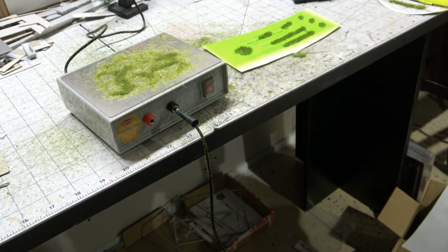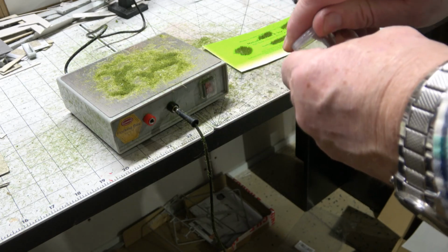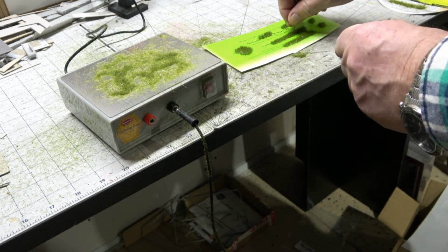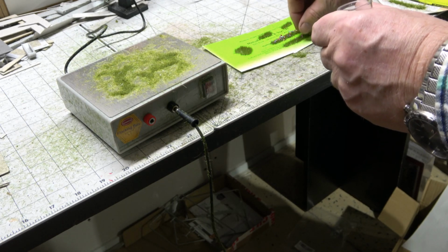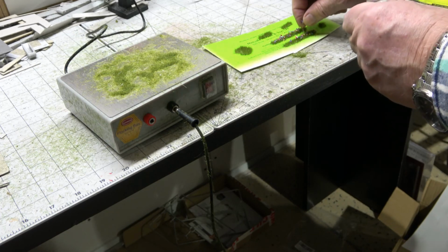And then let me start off with my mixed colors here. So remember, I ground this up and put the mixed colors along here. Gives that effect of sort of a flower bed. Get some more of this out.